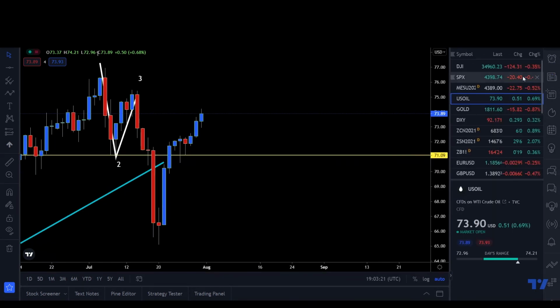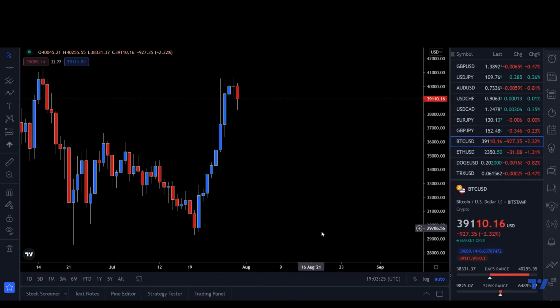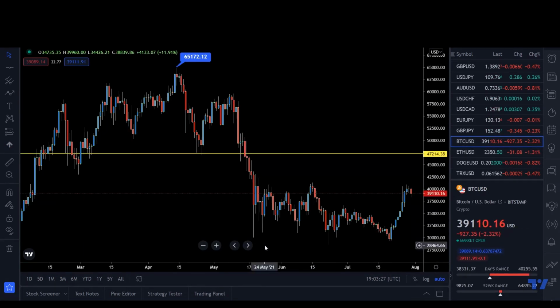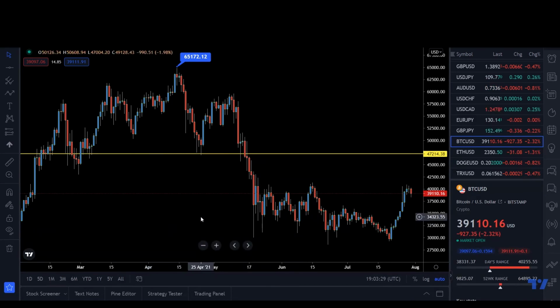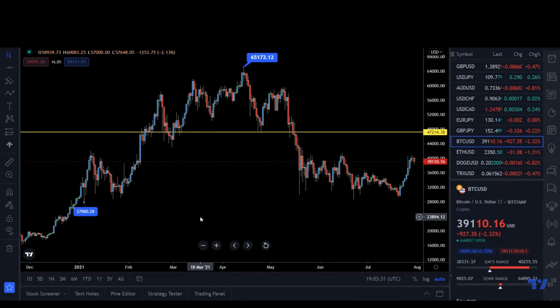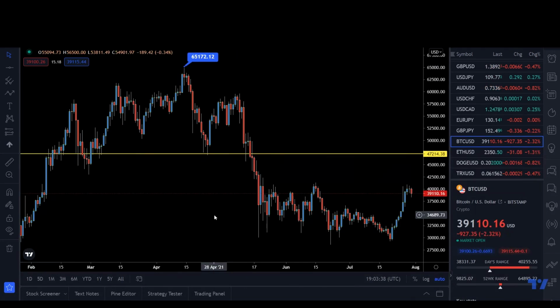Let's check one last market, maybe something different here. We'll check crypto. Let's go to Bitcoin. So this one I saw about a few months ago. Now, just looking at the chart, tell me what you see. I'll give you a minute. All right. Not sure if you see it, but if you don't, you will in the future. I'm telling you, the more you do this, practice makes perfect.